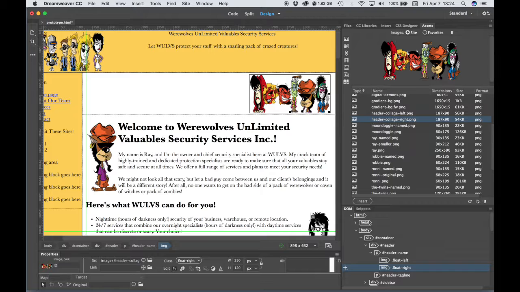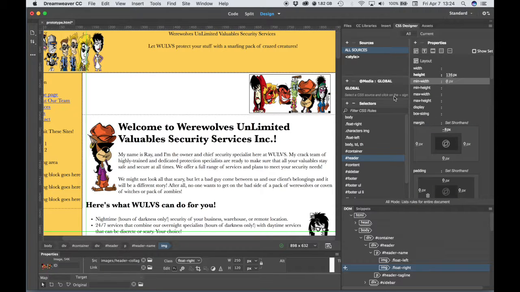So let's go to our CSS Designer tab and choose our Float Right class. Right click on it, choose Duplicate, and then let's create a Float Right header.